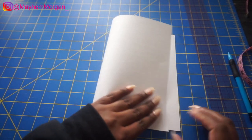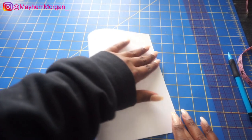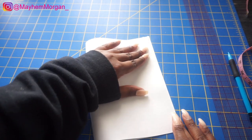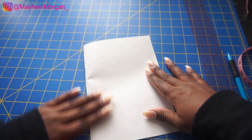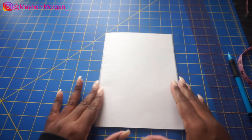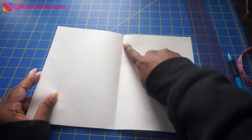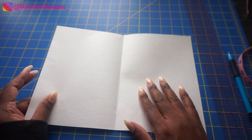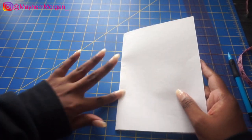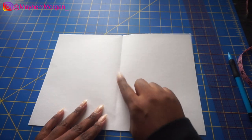The first thing you want to do is make sure your paper is facing horizontal. Then take the paper and fold it in half — make sure the edges meet so you're getting an accurate fold. Slide across and lightly press it down so you have a crease in your paper. When you open it up, you have a very defined center line. This center of the paper is going to indicate the center of the pattern, and once we start drawing the lines you'll understand why.